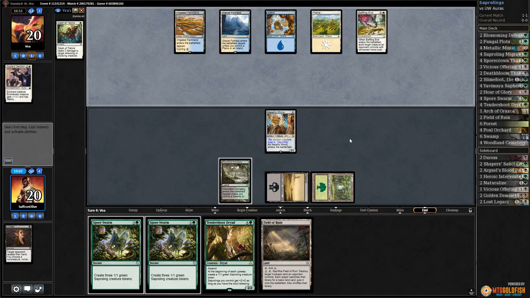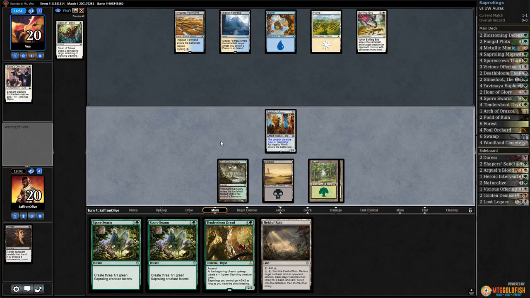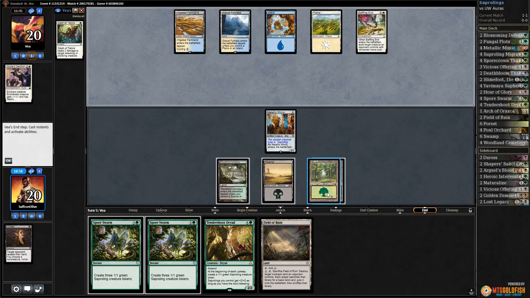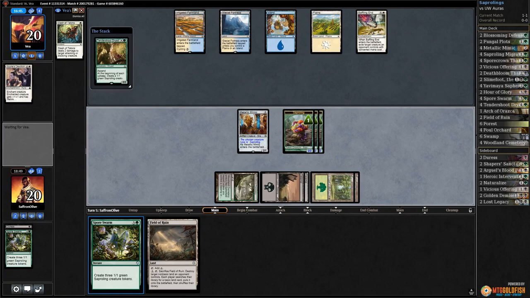If we draw one more land in the next two turns, we get to Field of Ruin. Next turn, Spore Swarm. Land? Oh, it's a land. All right, play the forest. No attacks. We know about Slash of Talons. So, Spore Swarm, make three 1/1s, which are actually 2/2s because of Metallic Mimic. Untap Tendershoot Dryad. Well, Spore Swarm. Play a Swamp. Tendershoot Dryad. And that's 10 permanents. Yeah, I guess we go with Metallic Mimic too.